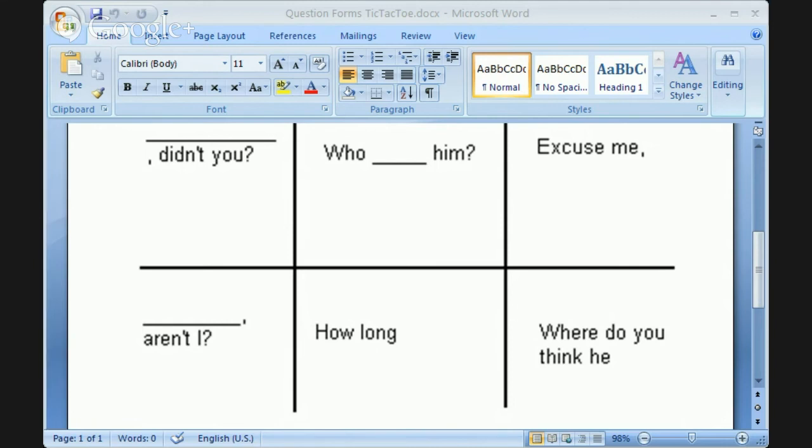Where do you think? Well, it's second person. Okay. He, she, it has; I have, they have. So where do you think he has hidden the books? Okay. Obviously, another construction you can use past, present, or future. Where do you think he will be? Where do you think he is? Where do you think he was? Okay. Very good.